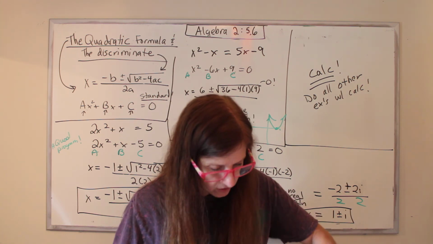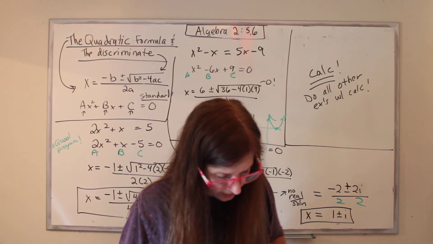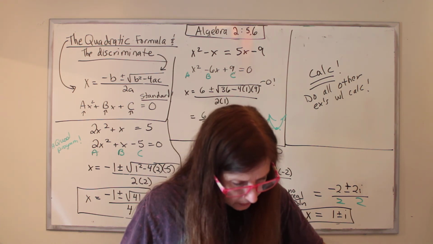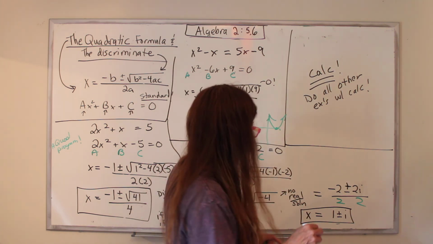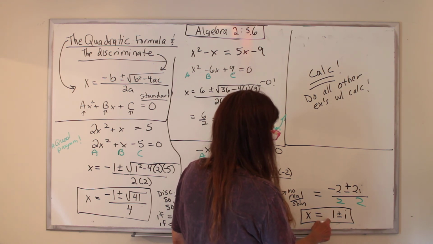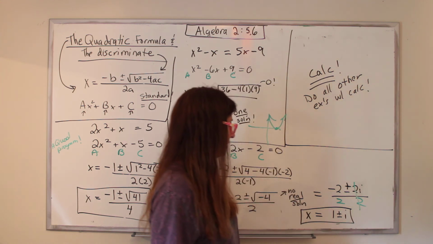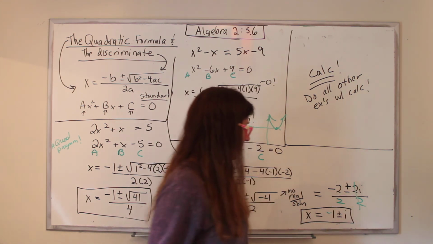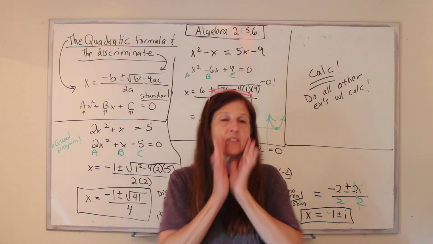Because I wrote down the answer as 1. Let's see what I did. I don't know where I put it. Anyway, look at the one in the book and see why that's just 1 and not -1. Plus or minus imaginary. Those 2's cancel out. Seems to me like it should be -1. But look in the book and see if I dropped a negative somewhere. I might do that sometimes.